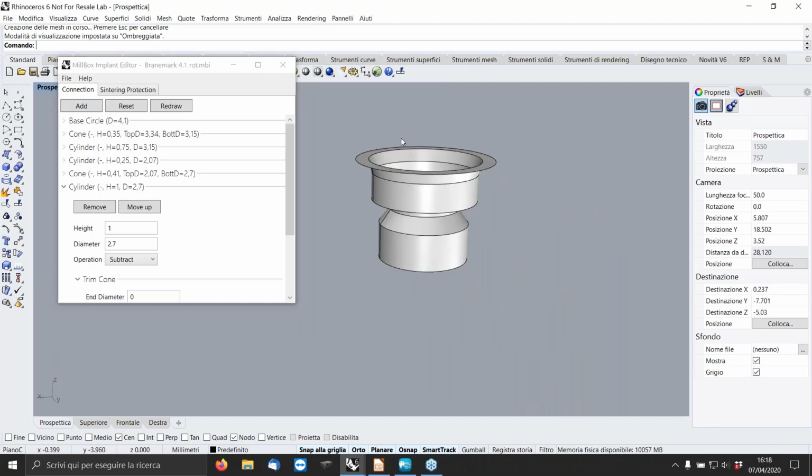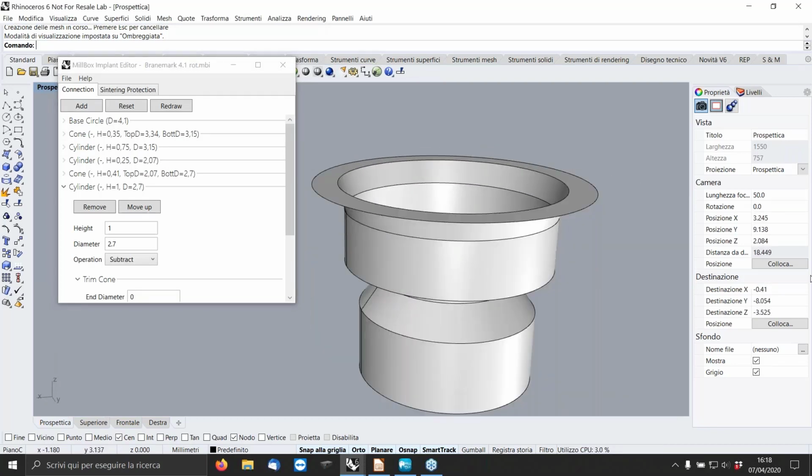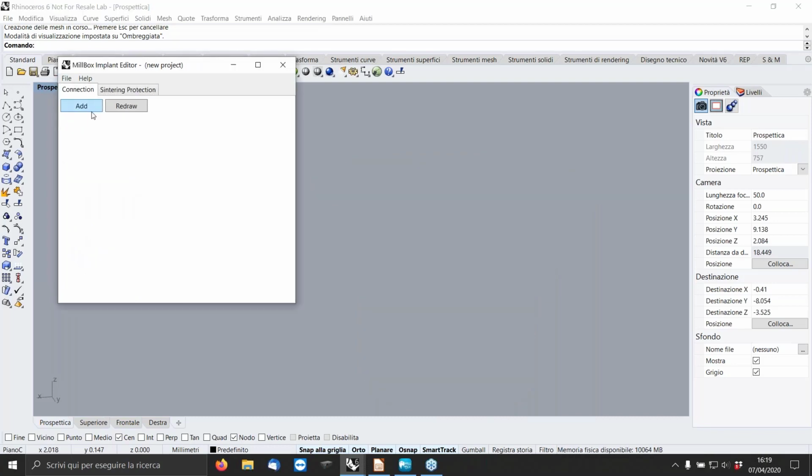Similar to this rotational connection, now we are going to realize a Nobel-Bucher Brånemark 4.1 anti-rotational. So we can add a new one. As usual, we start from the base circle. As before is 4.1.